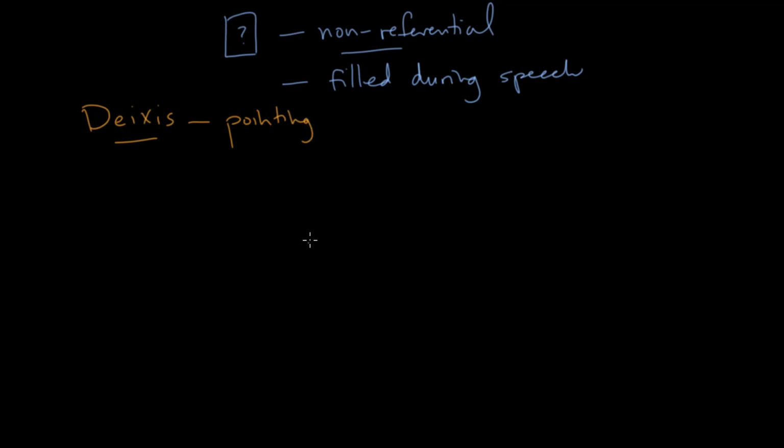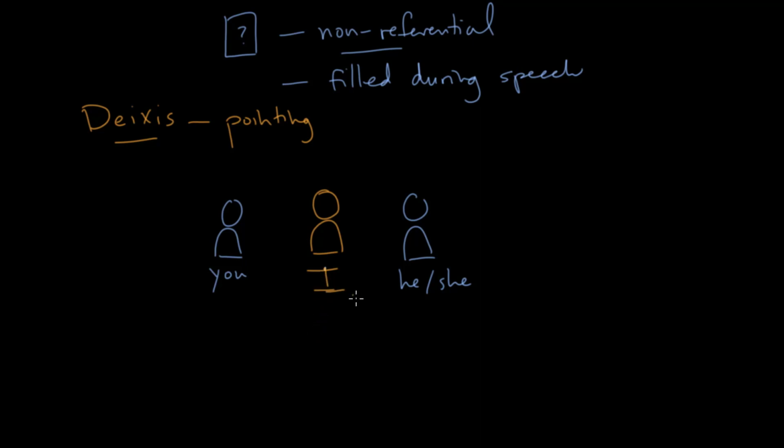So if we think of a person here, then this person can be talking to other people. Let's use a different color for this. So this could be you, could be somebody else as well. That could be he or she. And the I, in this case, let's be consistent here, the I is in a very unique position. Other words that apply to the I are words like now and here.